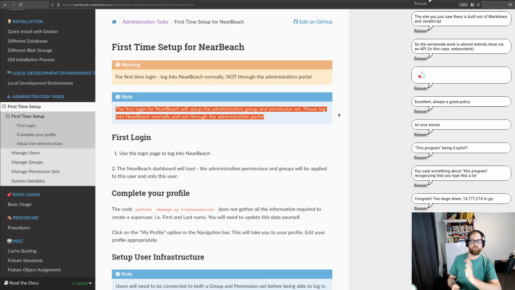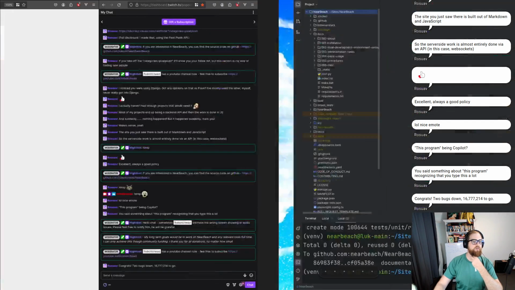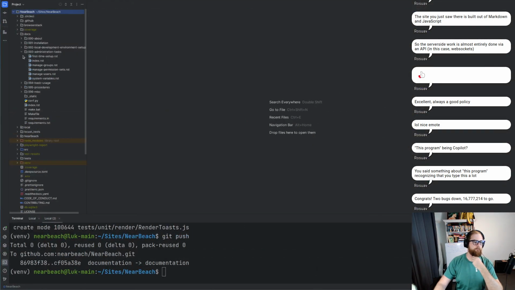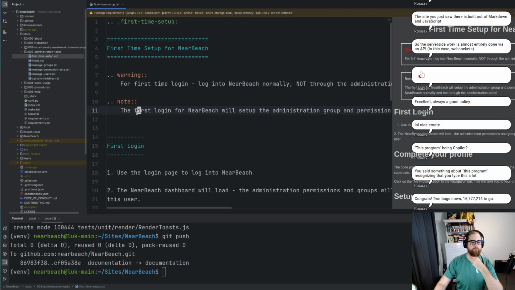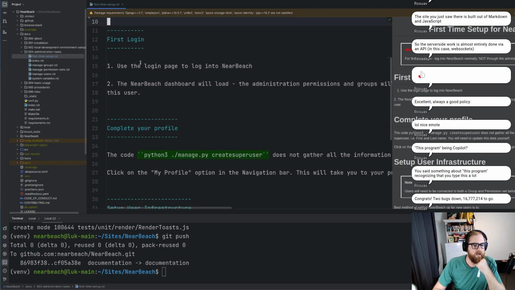Log into NearBeach normally, not through the administration panel. All right. I'm going to get rid of the second note. So this is part of 03 first time setup. So I'm just going to, done. Everyone's happy. Use the login page.